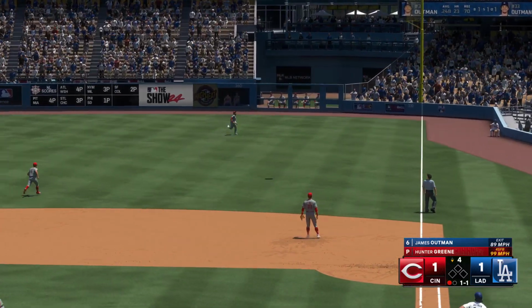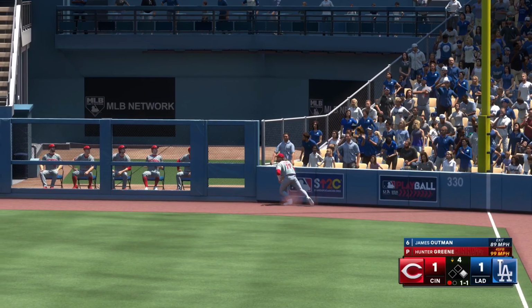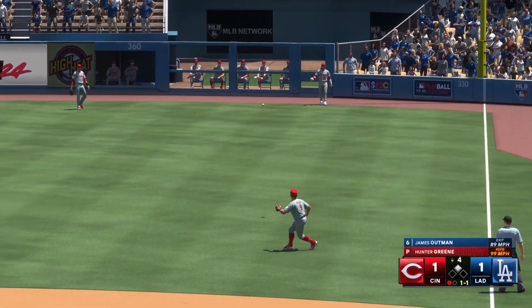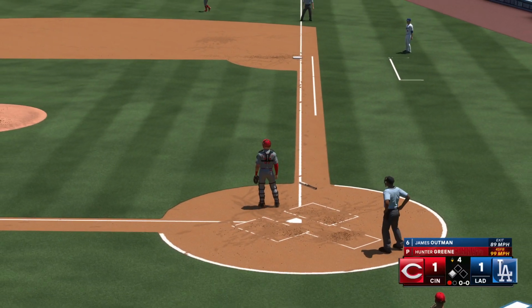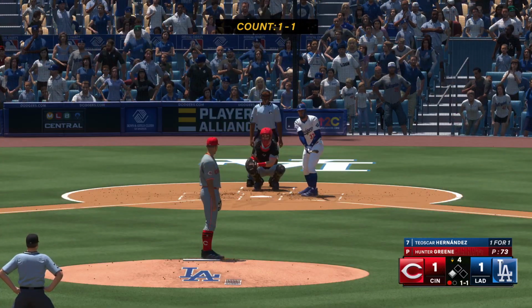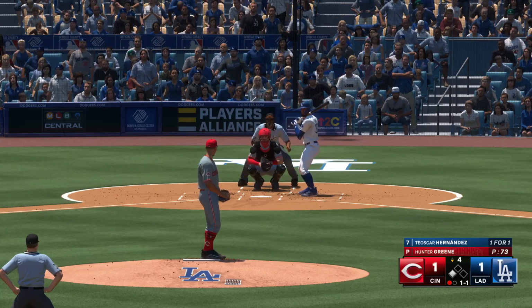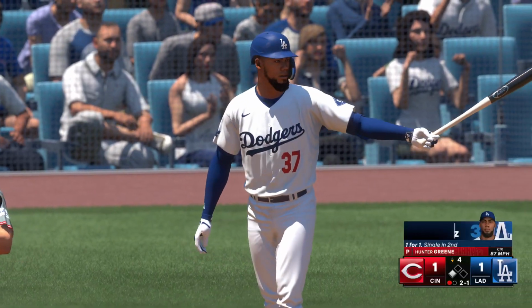Swinging, a drive, deep right field. That one back there. Can't get there, and now maybe extra bases. And he'll make it into third with a triple. A couple of hits in a row for him here. He hit that ball really well to deep right field right there. Got a pitch to drive and just stayed through it nicely. Didn't quite have the trajectory to clear the fence, but you're always happy with an extra base hit. Just missed.